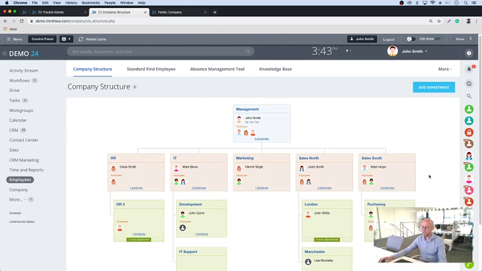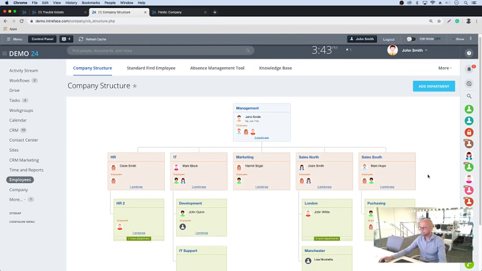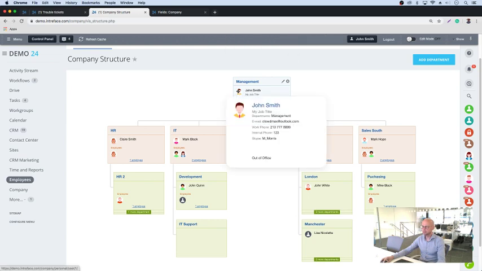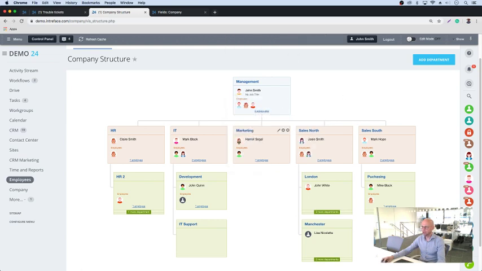So create a company structure. Create your departments, add a department. You can drag these departments around so that they sit underneath other departments, and then you need to place people in those departments, have a head of each department, and then have the team. So this is the head, of course, and these are the guys who work in that department.